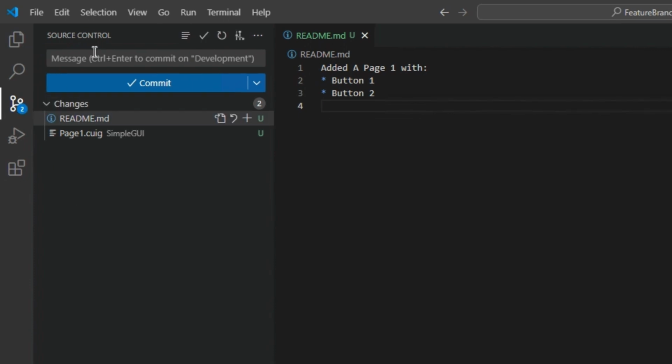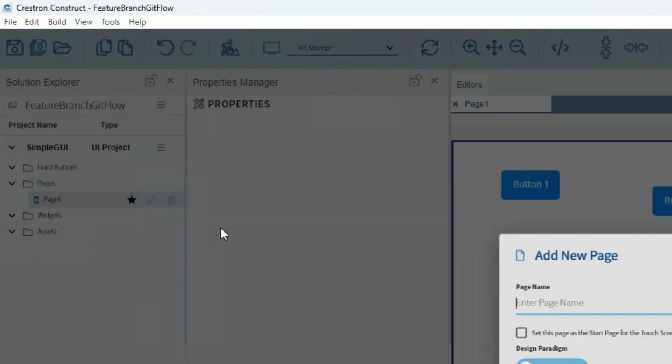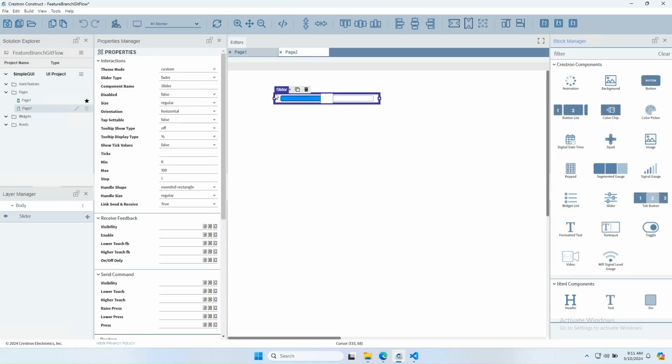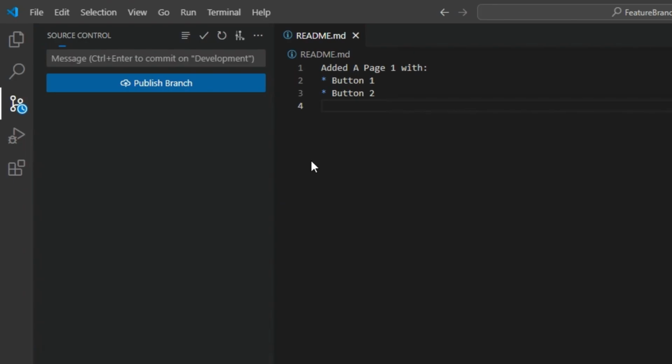Now let's commit our changes. Now let's add a page two with a slider. Make sure we save. Let's track the changes in the README. Commit.